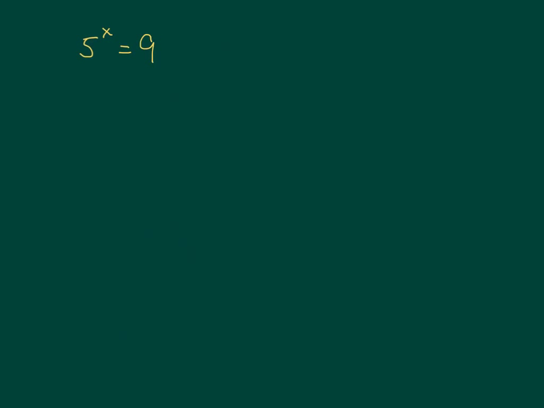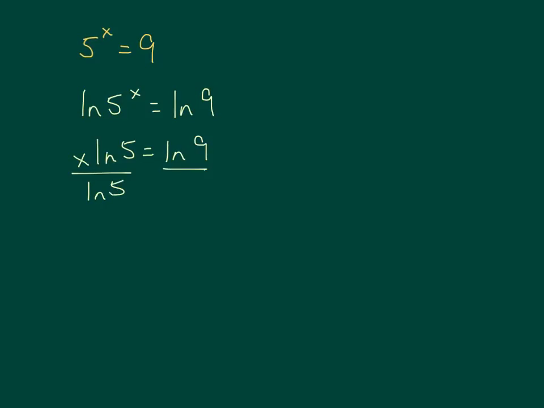Our last example here is something that we have been able to do before. We did this the other day, taking the log of both sides, but now we could do this with an ln instead. The ln of 5 to the x does equal the ln of 9, which means we have x ln of 5 is the same as the natural log of 9, and if we divide both sides by the natural log of 5, we'd get the natural log of 9 over the natural log of 5, and that decimal approximate would be 1.365.